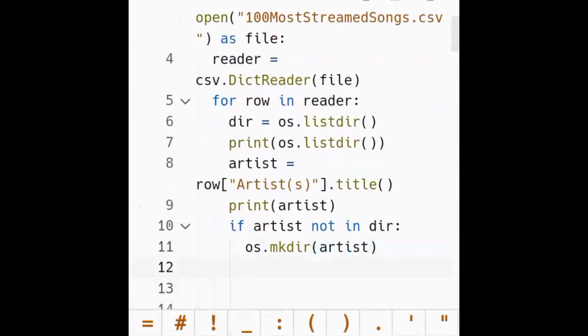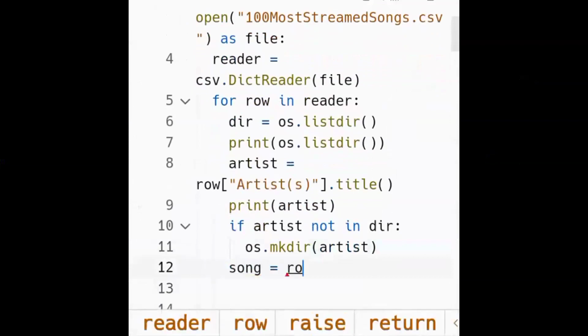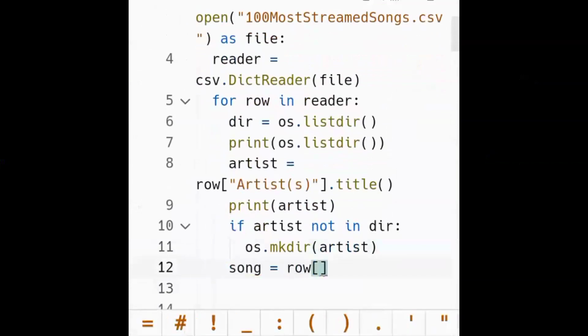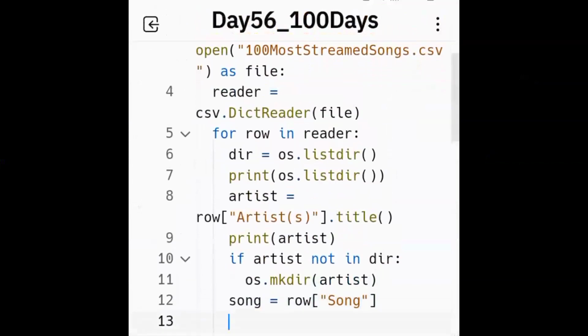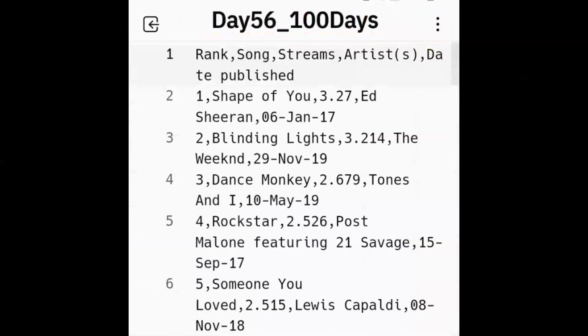Now if you go over, just now I showed you the 100 most streamed songs.csv, the CSV file. Then after the artist, another heading is song, as in capital S-O-N-G. So you have to follow that header here as well with the same spelling. So this my song variable will be the one that appears in that particular row with the format of heading stringed song with capital S.